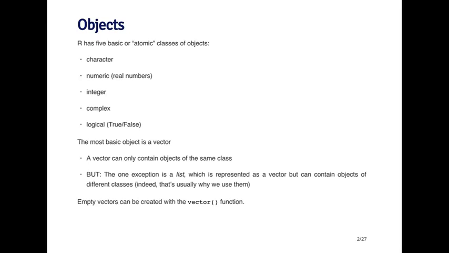Of course, with any great rule, there's always an exception. And this one is no exception. So with vectors, there's one type of vector that can have multiple different types of classes, and that's called a list.